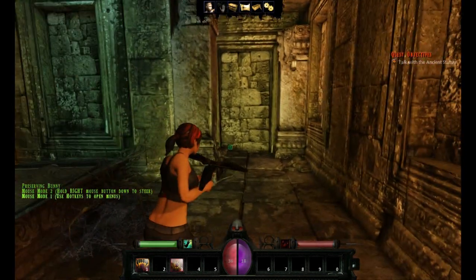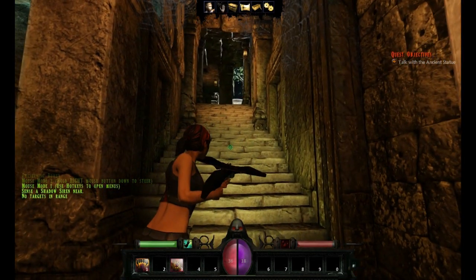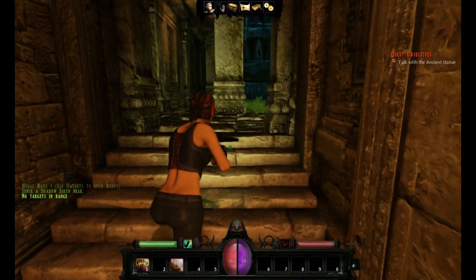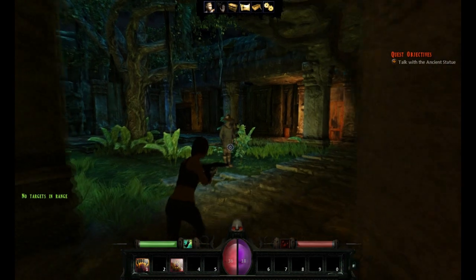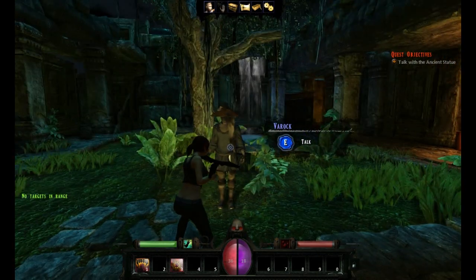So, alright. Let's just play with the controls. Are you friend or foe? Talk. I can do that.